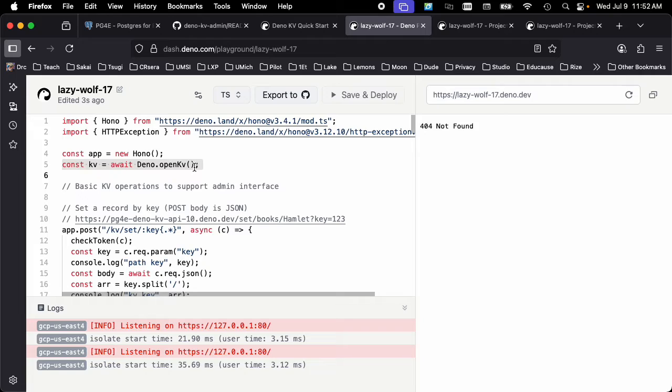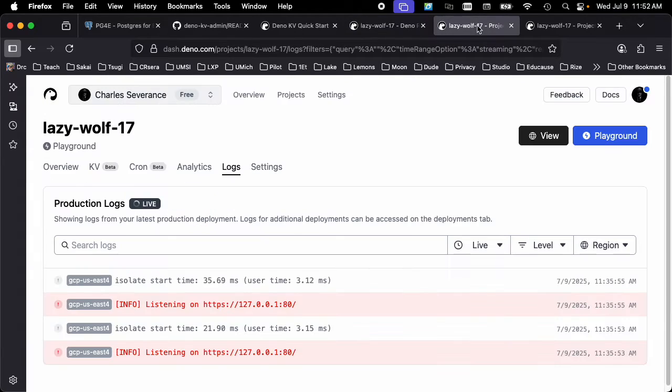This is this line here, const kv equals await Deno.openKv(); semicolon. That line is the coolest line of all. Because if you've done this in Postgres, you know that you need a URL, an ID, and a password. The key thing is this is running in the context of the app lazywolf17, which means there's a database in the context of lazywolf17, right?